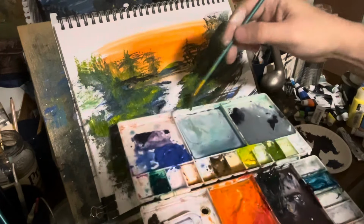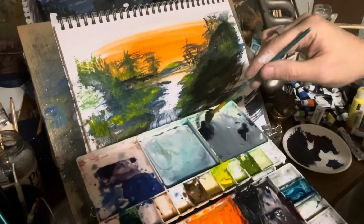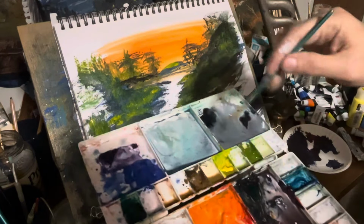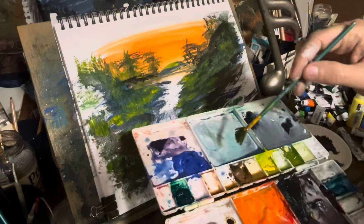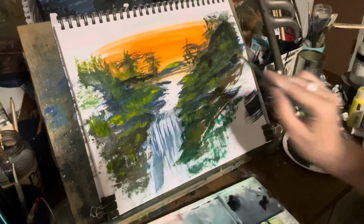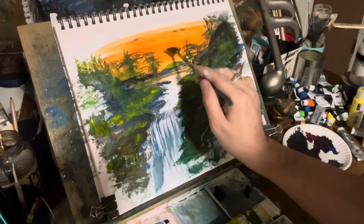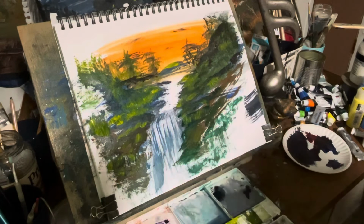So, I'm looking at this and there's the cobalt blue. Should I use it? Or should I use this or what? I'm really thinking about this. Even though this is the entire painting, I did not at all edit the time on this. So with some of the Payne's gray that I made, just barely touching that beautiful orange sky.